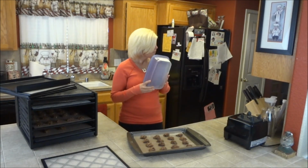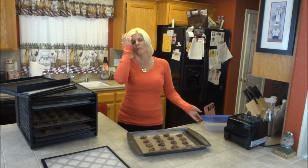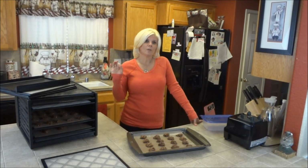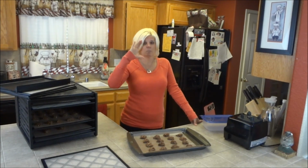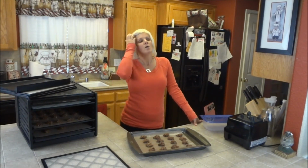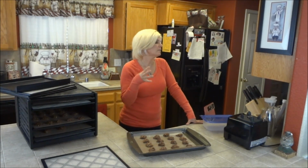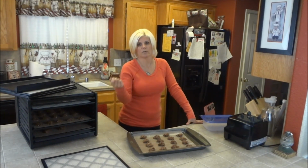A couple other things I want to talk about. Peanut butter, especially the Adams brand peanut butter. When you buy it, there'll be a layer of oil at the top. That's just the peanuts. It's not added oil. It's just the peanut butter separated from the oil. So it'll separate. So what I do is I take a big bowl, dump all the peanut butter in there with the oil, and I stir it all up. And then that's when you use it. You don't want to try to grab it out. You only have to do that one time.